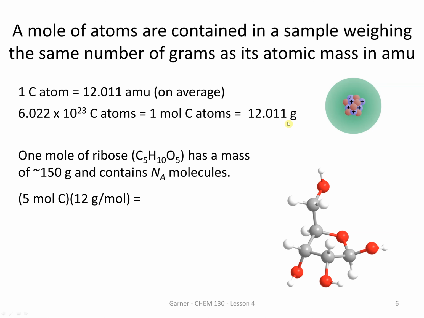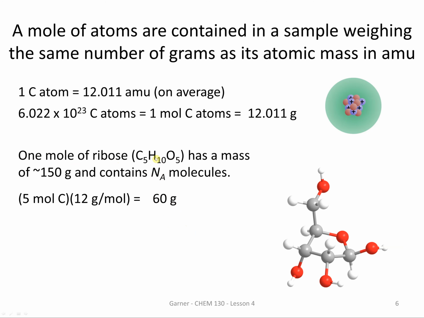So as we just saw a moment ago, 1 mole of carbon has a mass of about 12 grams. So I could just multiply by that ratio, 12 grams of carbon per mole. If I do that, my units of moles are going to cancel out, and I'm going to be left with about 60 grams. So what that tells me is that if I had a mole of ribose, that sample of ribose would contain 60 grams of carbon. So I just need to do the same thing now for the other 2 elements to figure out the total mass of this sample of ribose.